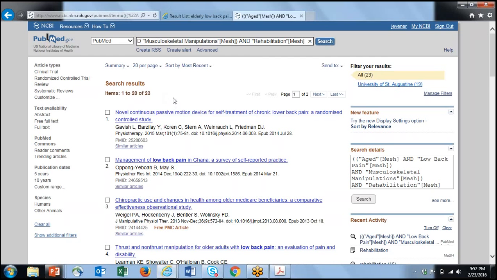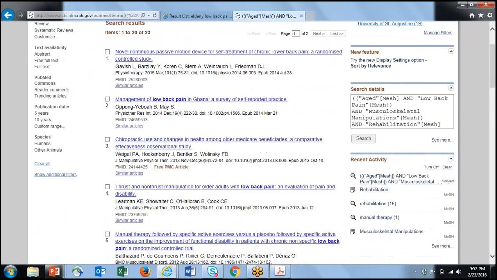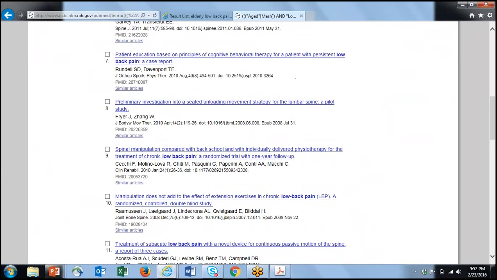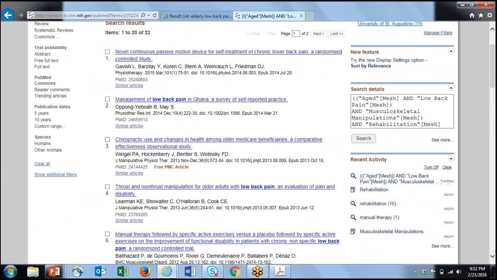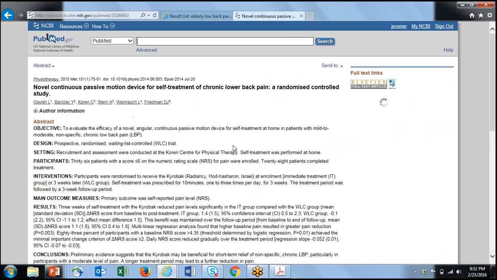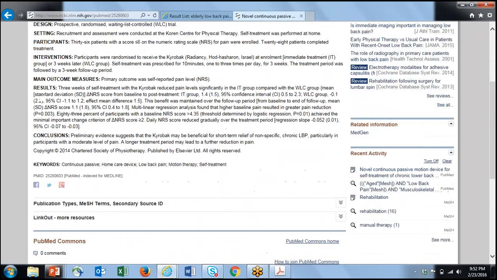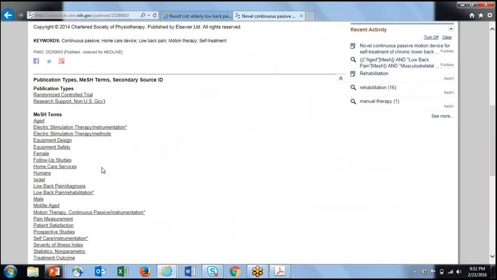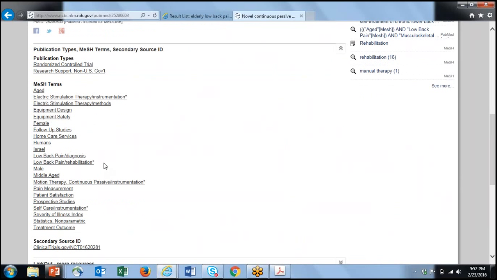23 is definitely manageable. And we can look through these here and see they should all be very relevant to what we're looking for. If we click on one of them, I can show you here. This is the list of mesh terms that have been assigned to this article. So we should see all of ours here.